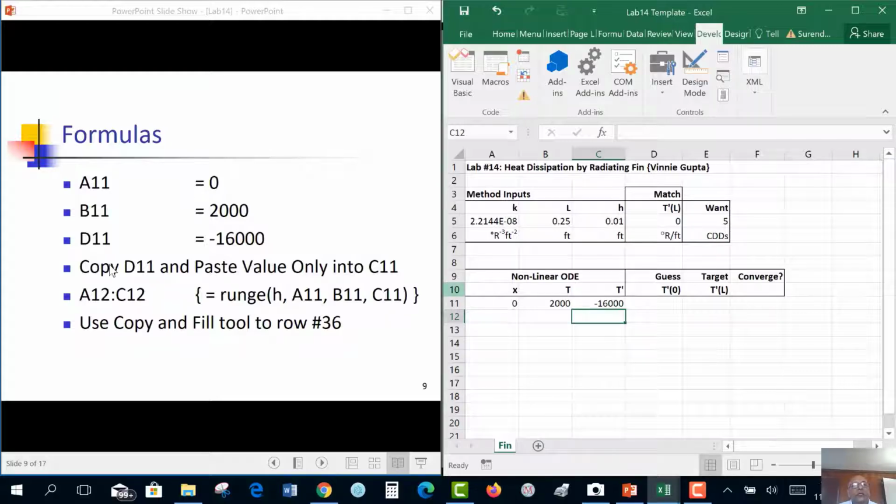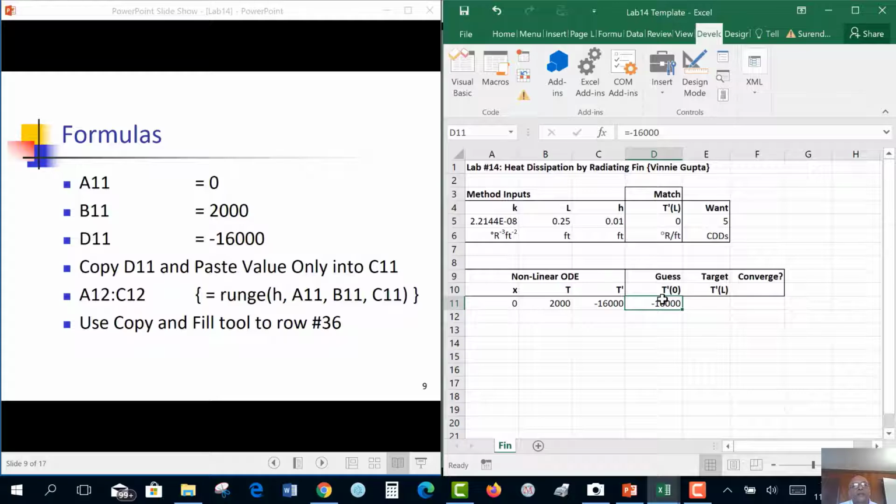So the next thing we want to do is copy D11, which is our first guess, into C11, which is this one.